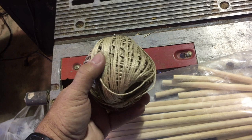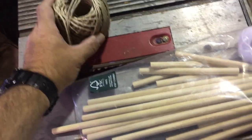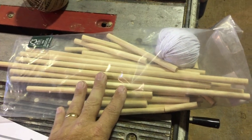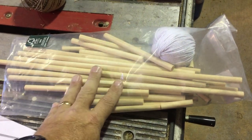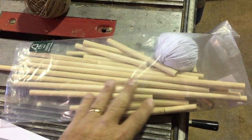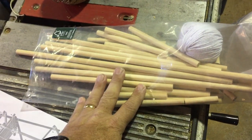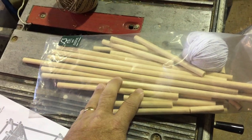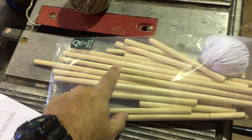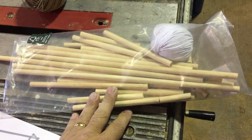I'll have plenty of lashing material just in this roll. First I need to distress these, and I'm going to use the belt sander to do that. You could also use a knife to whittle along the edges. I'm also going to use some pen and ink techniques to make it look like there are little knots and imperfections in the wood, just to make it look a little bit more authentic.